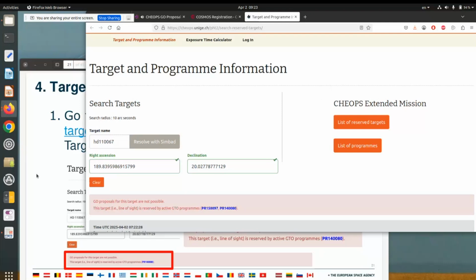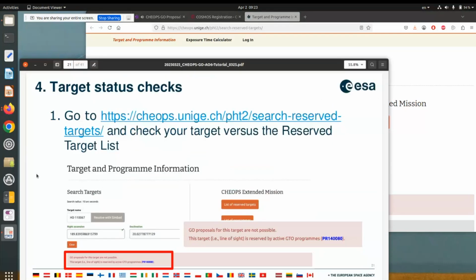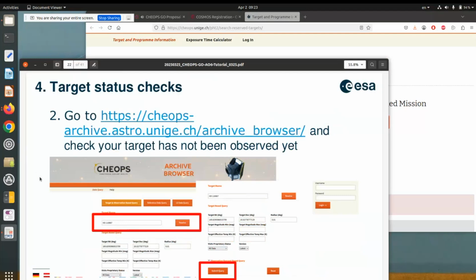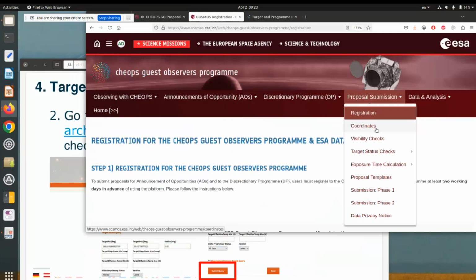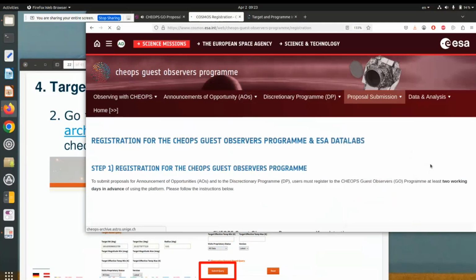And before submitting, you also go to check the archive, whether there is archive data about this object. You do this again from the proposal submission page and the target status check, and this will take you to the archive data.